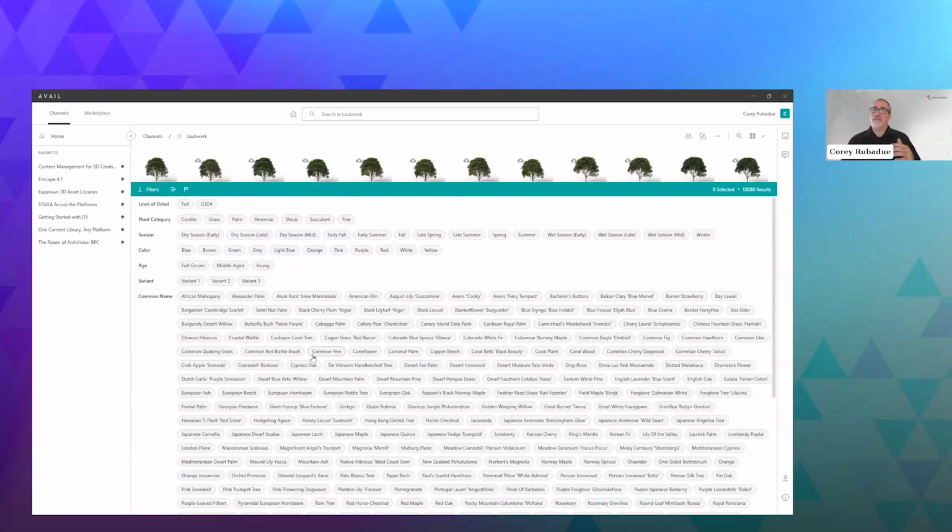So all this content is delivered to you in a very managed state. It all comes pre-tagged. It's very easy to just click and pick and filter yourself down into an asset that you want to download and consume. So you don't have to go scrounging through a Windows file folder to try and find all this stuff and figure out which one it is, and can you find a thumbnail of it, or open a PDF to look at a picture of this.